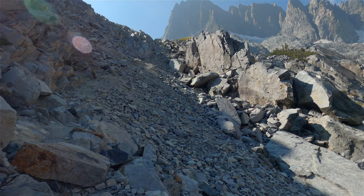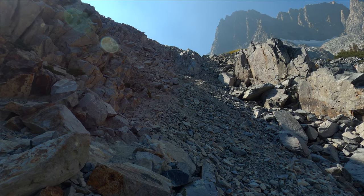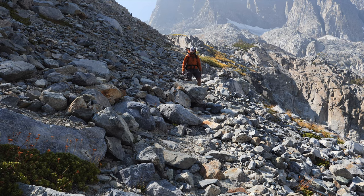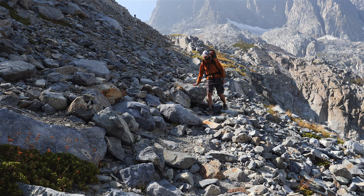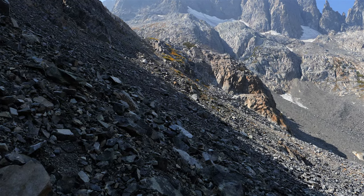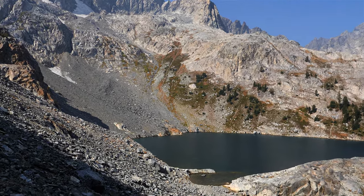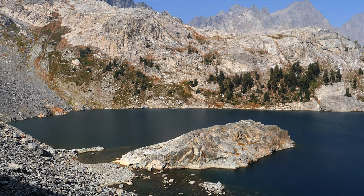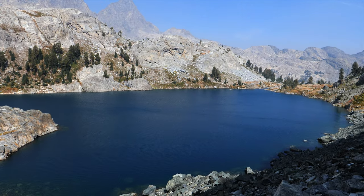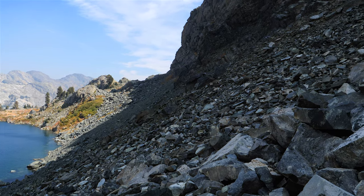So I just hiked down that, and that pitch was about probably 45 to 50 degree angle. And I had to slide down on my butt. It was very, very loose. Another look back. This boulder field is a lot more gnarly than it looks. It's been very slow going. But I'm a lot closer to the bottom now. This is just a spectacular view. The sketchy hiking is worth it. This is the way I'm going.